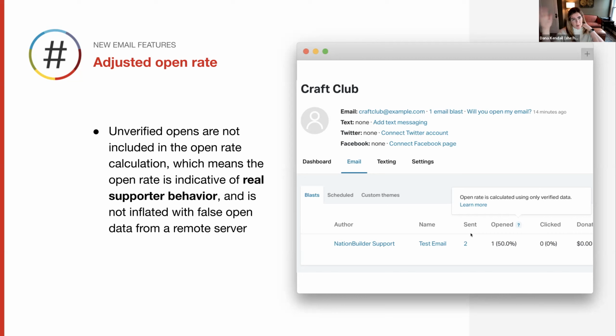How many emails bounced, how many people unsubscribed, how many people opened, how many people clicked, out of the total number of sent individuals, or the total number of people you sent to. Open rates now are not calculated out of that sent number, but they're the only one impacted. So the sent number stays the same. It's the total number of people you sent to, Apple Mail or not. And clicks and all of the other stats don't change because none of them are impacted by Apple Mail. The open rate, however, is calculated out of the people for whom we can see activity, so anyone who's not returned as an unverified open.